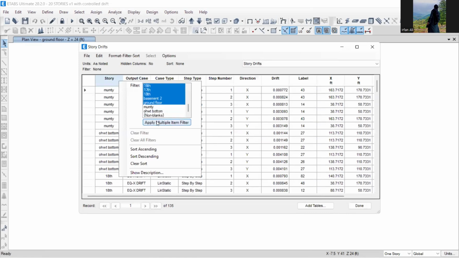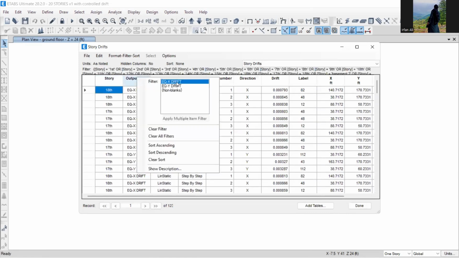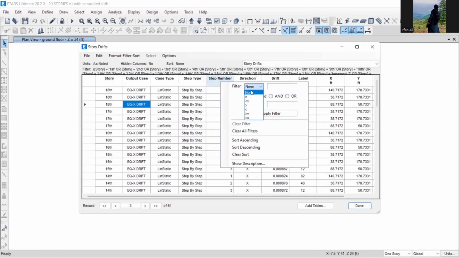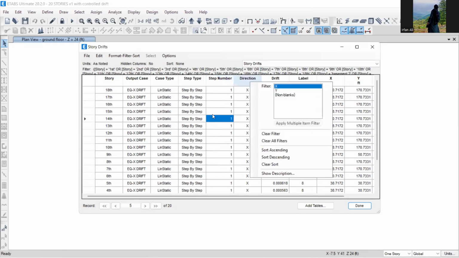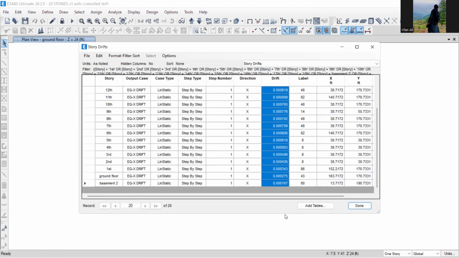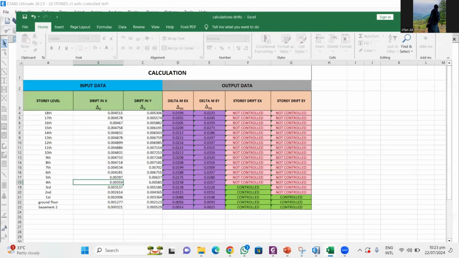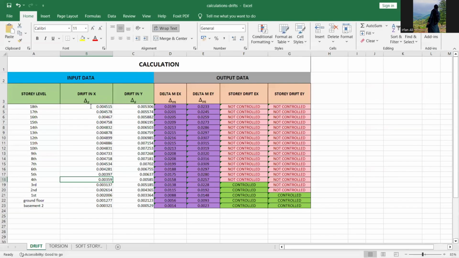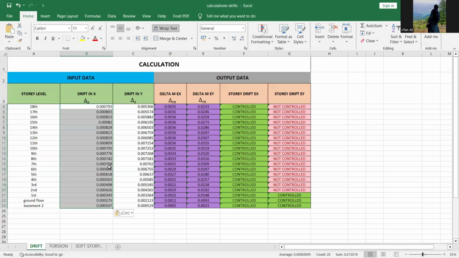Set the story ranges again, only x drift, the only 1, in the x direction, and again copy these drift values, Control C, and insert in the x column. You can see that the story drift in the x direction has been controlled.